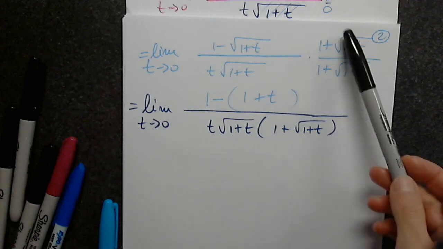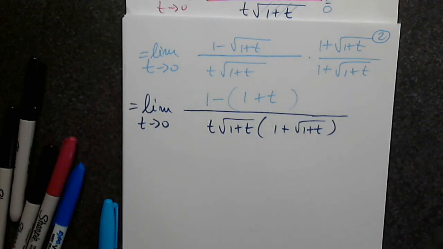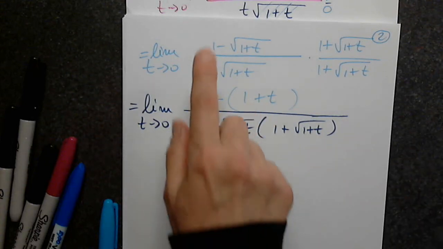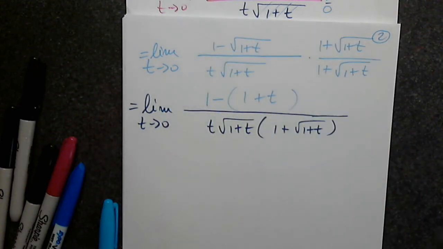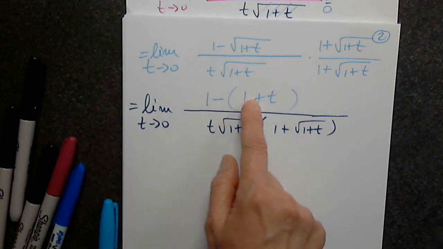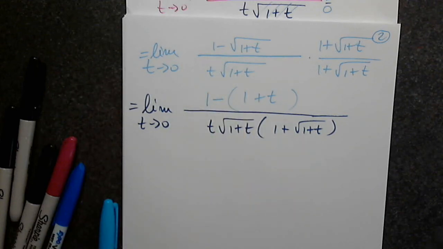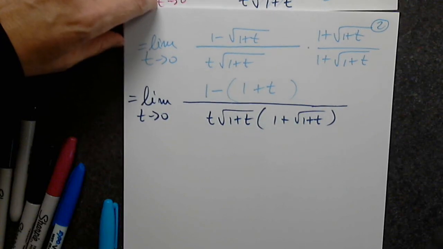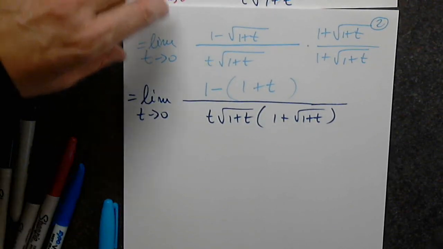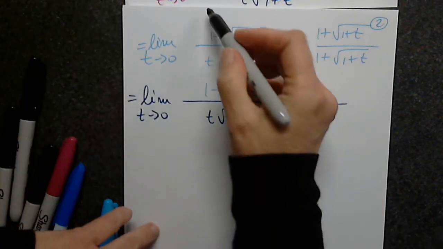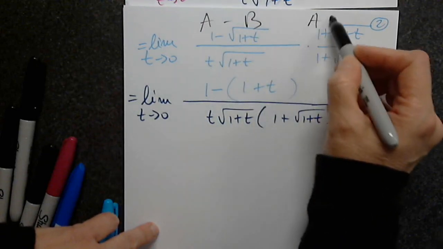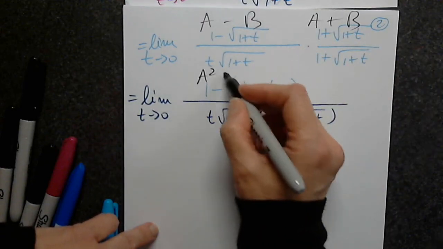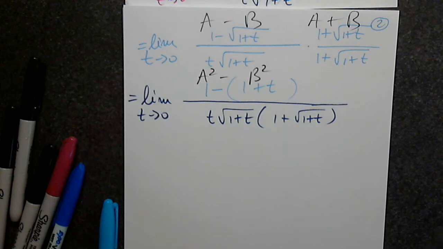So I will multiply and divide by the conjugate. Is that okay so far? Is the next step clear? A minus b times a plus b, first day of classes, is a squared minus b squared. Is that clear? Should I write that down? So this is a minus b, and this is a plus b. So this is a squared minus b squared.